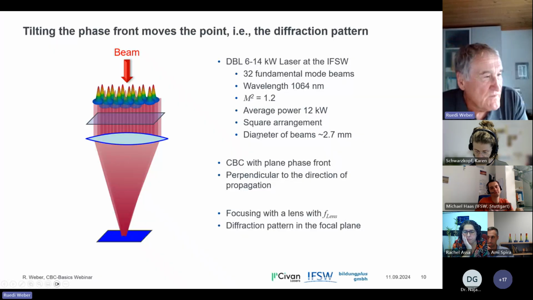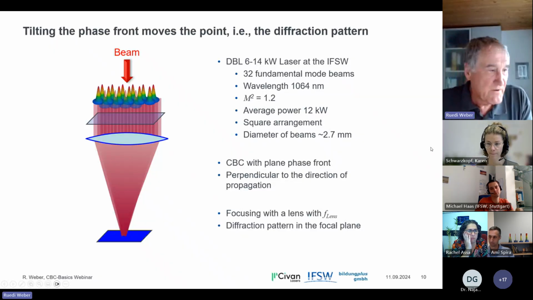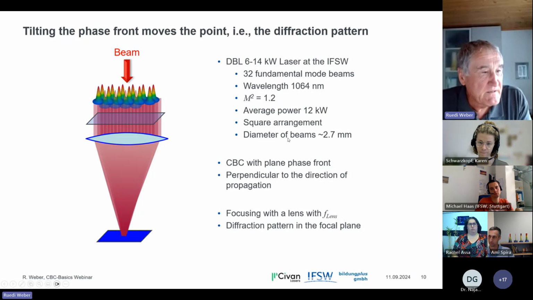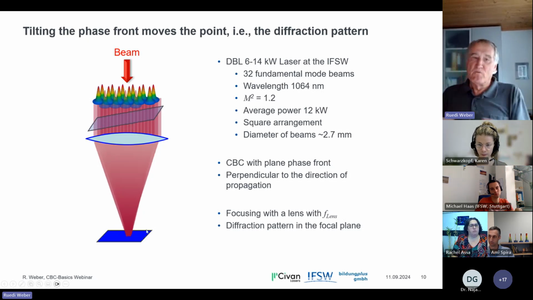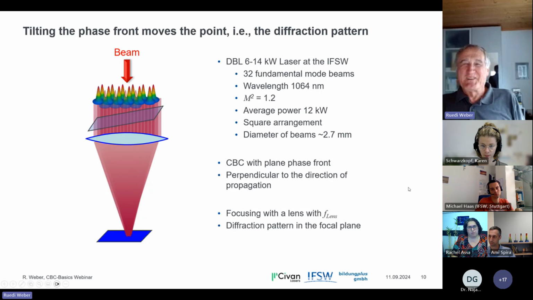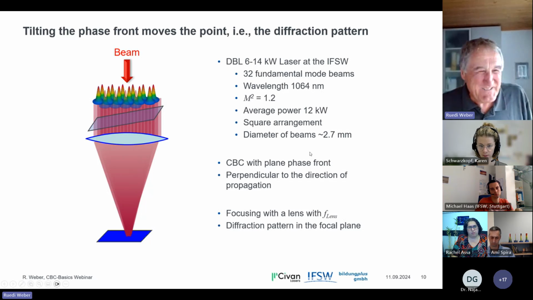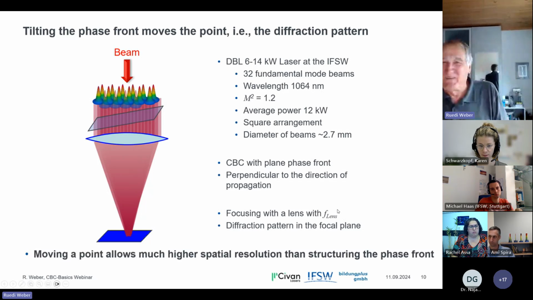Next, you can set the point at an arbitrary position. This is done by tilting the phase front. The phase front is tilted and then the beam moves to the side. And we wondered why this is solved like this. The answer is very simple.